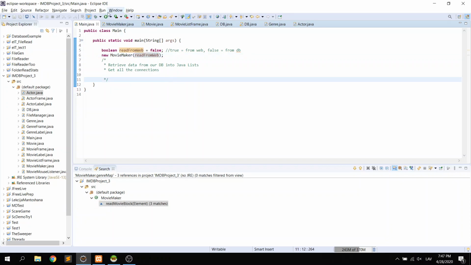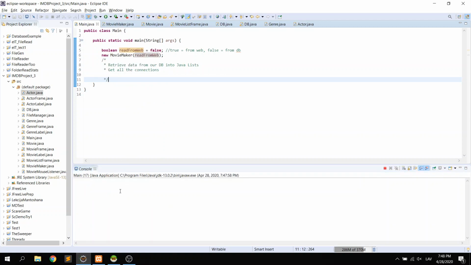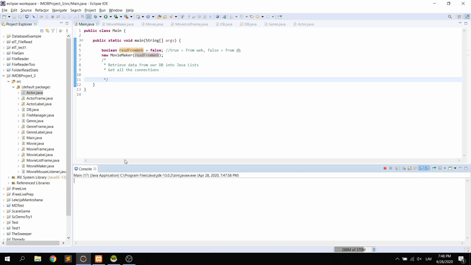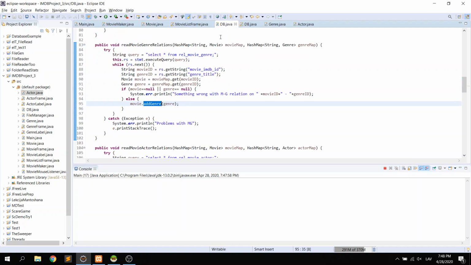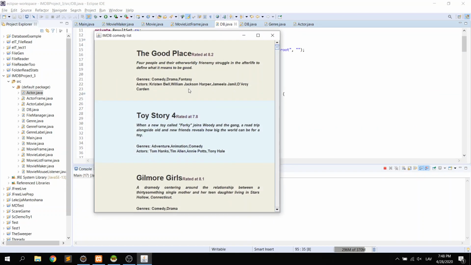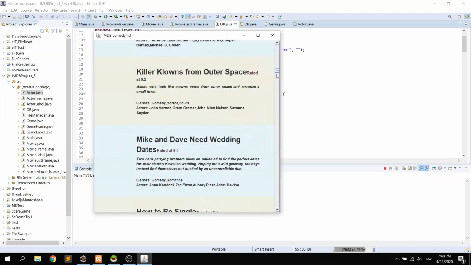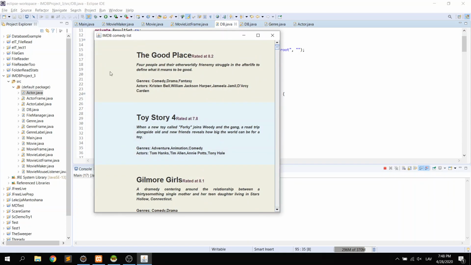So let's go back and let's see what happens. If we run it, we actually could have created some printouts so we can see what is being read, because retrieving all this data from the database takes a little bit of time. But let's see what happens. Yeah, we can actually add it for the future. Okay, we have it. We have the list. Everything works. We do not have these images. I think the link is wrong, or I have removed the elements from my desktop.